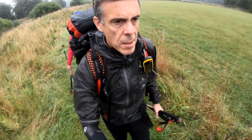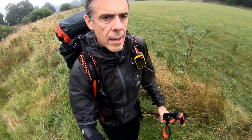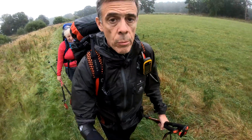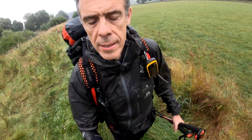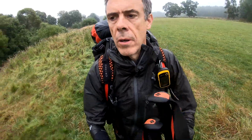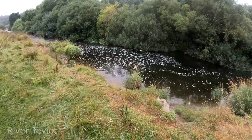So it's a bit of a murky old start this morning, quite damp, a lot of dew on the ground, so a bit wet. I'll need to try and get the tent dried out if we get a bit of sunshine later on, which is promised. But anyway, we're on our way, so first stop is Harestanes, which is like a visitor centre. And we've got a nice little walk here to start off with, by the river. So it should be a nice, gentle start.